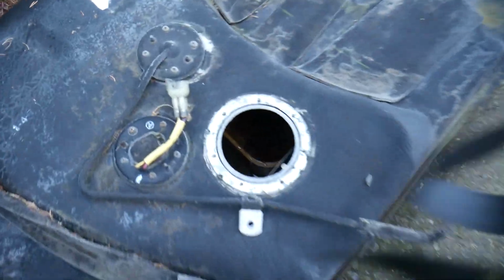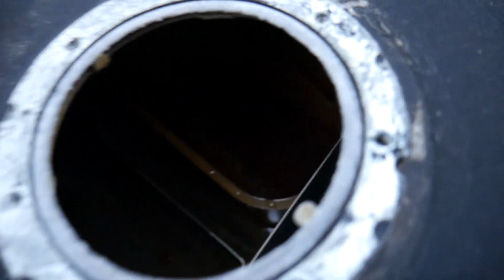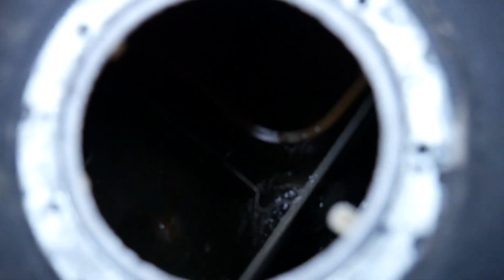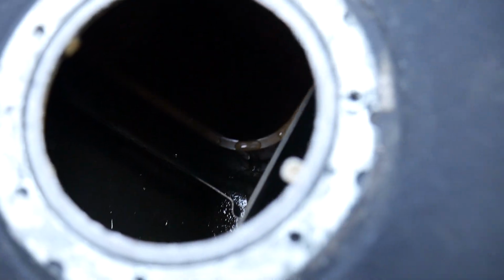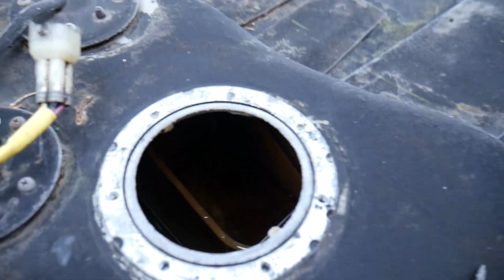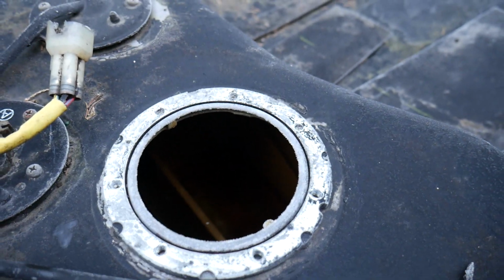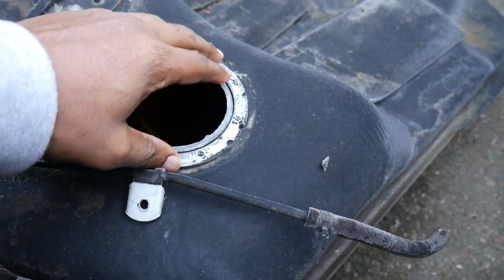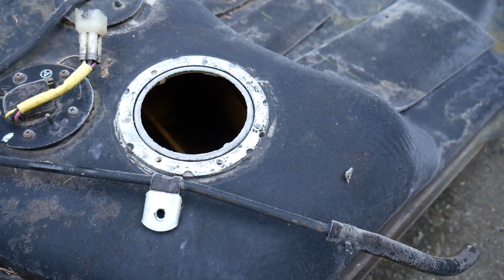Anyways, here's the inside. Man, you guys won't be able to see shit. Damn. Okay, it's kind of too dark, but looking in there, I see a few... Give me a second. Let me put a light for you guys. I'll take my phone out here. It'd be good to have a flashlight. I am missing this unit here, but I'll have one by the time I get the Supra here.